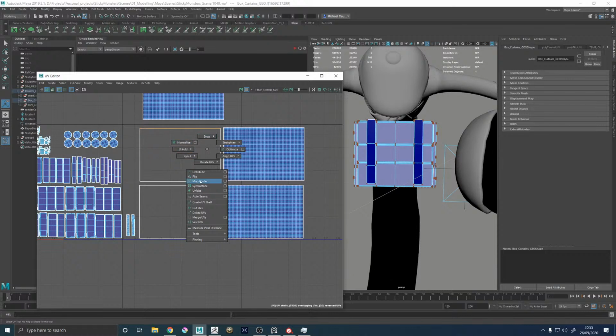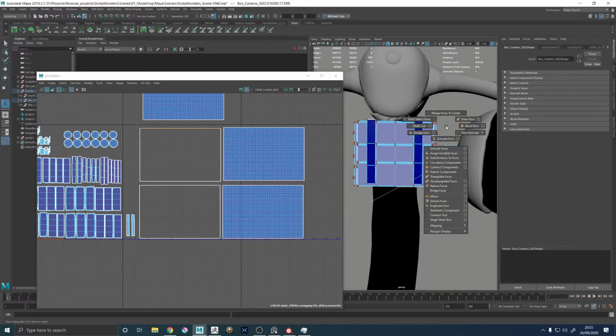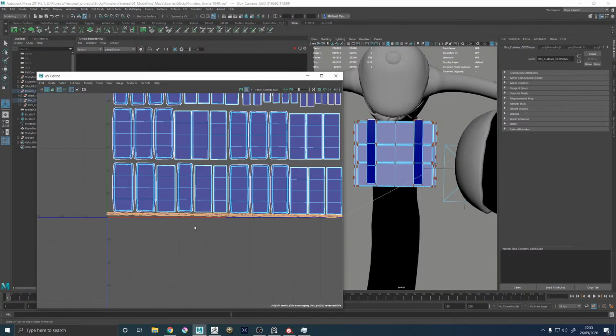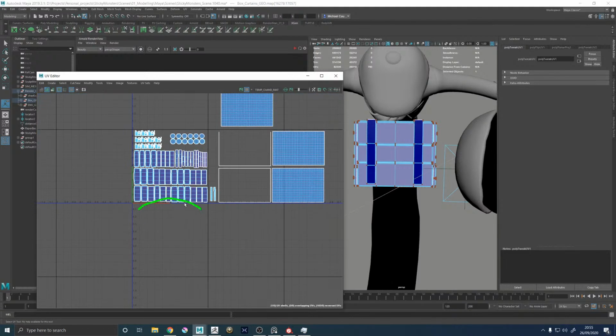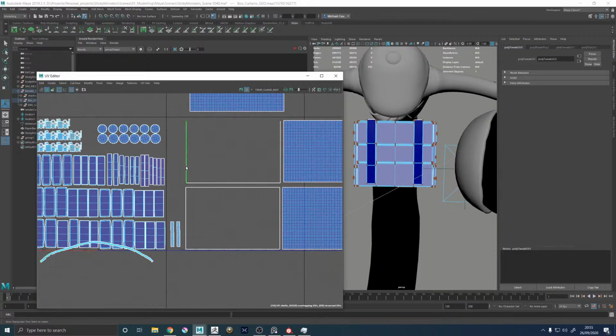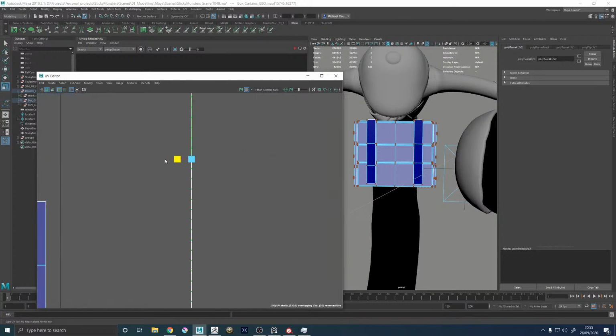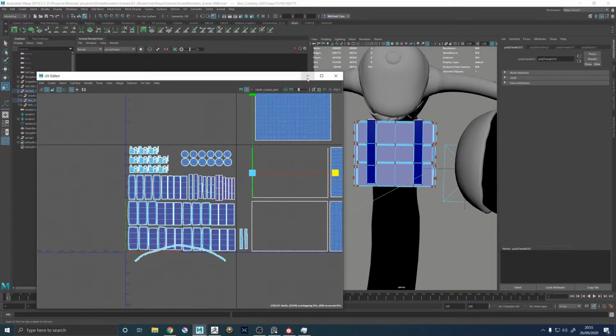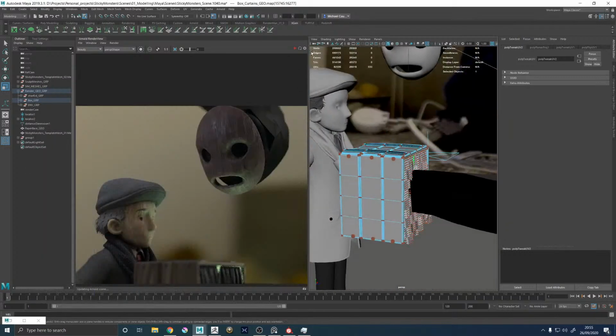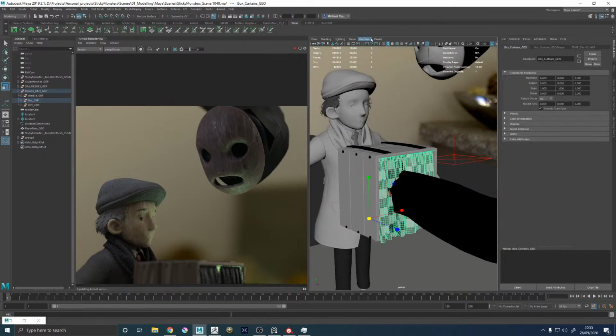So mapping is in here somewhere. That's map border. So strictly speaking, I'm not too worried about the way these guys turn out. I don't like it when they do that though. It's not ideal. Let's just isolate this guy.